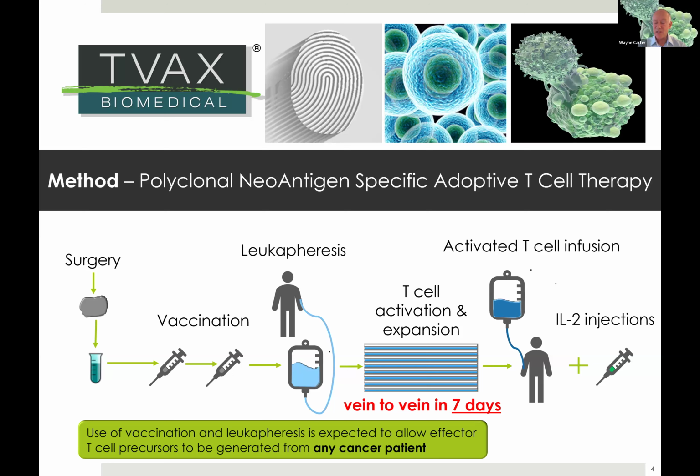So that's honestly the biggest frustration I'd say that the company has had. Quite honestly, the founder of this technology, Gary Wood, was well ahead of his time. He developed this technology and started treating patients in the 1990s. Some of the recurrent patients that were on that graph were treated back in the 1990s. The company was actually founded in 2006, and by the time the company was founded, immunotherapy, PD-1, PD-L1 inhibitors were beginning to take off.